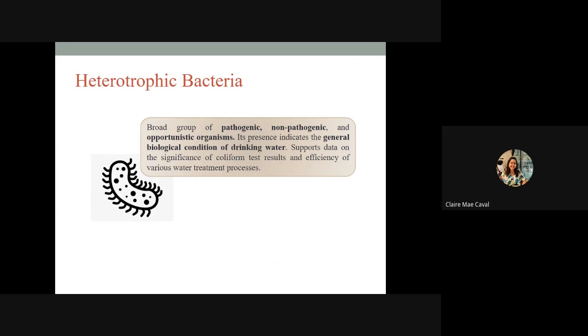There are a lot of treatment processes, class. Most commonly, water refilling stations have RO or reverse osmosis. But that RO is always installed with UV light. Some clients will always insist that they have installed RO, so their water should pass, or their water is clean. But then, RO or reverse osmosis only removes chemical contaminants like metal ions and aqueous salts. It cannot remove bacteria at all unless UV light is installed. And of course, it is not 100%. It depends upon the installation of the UV light, the spectrum of the UV light.